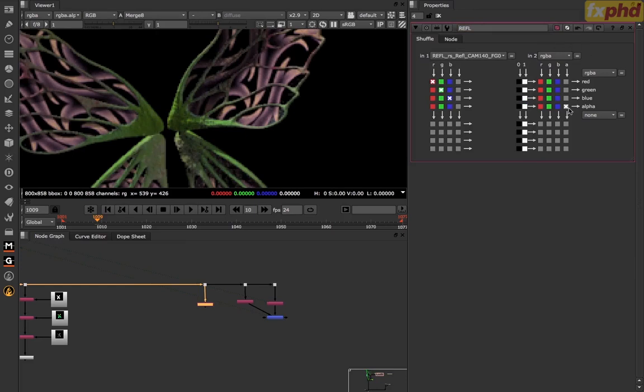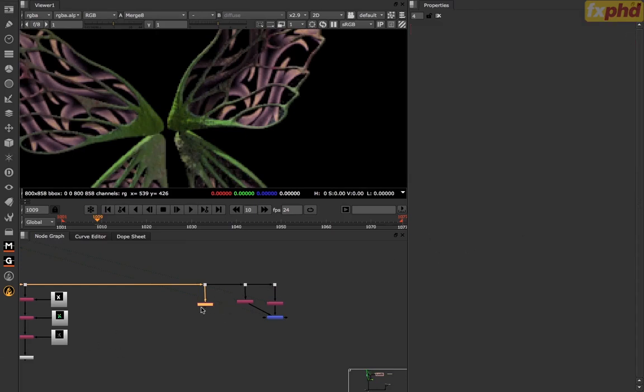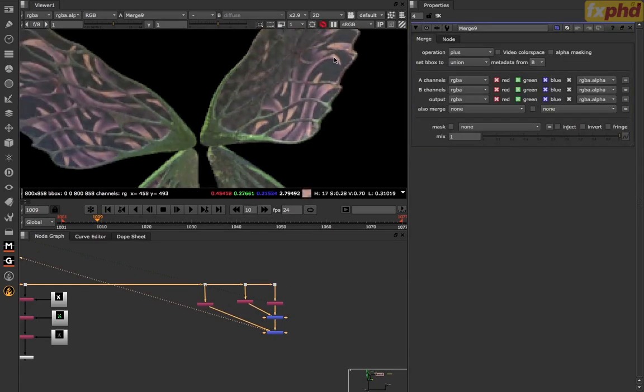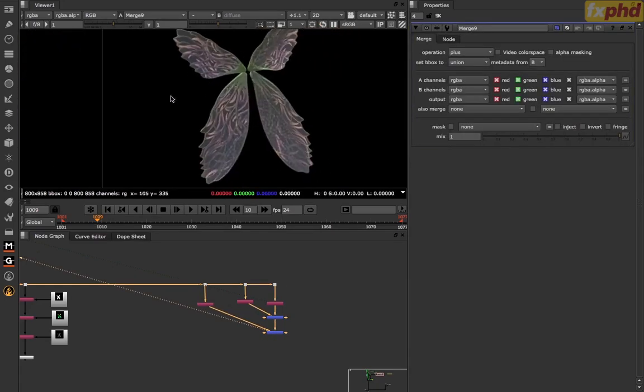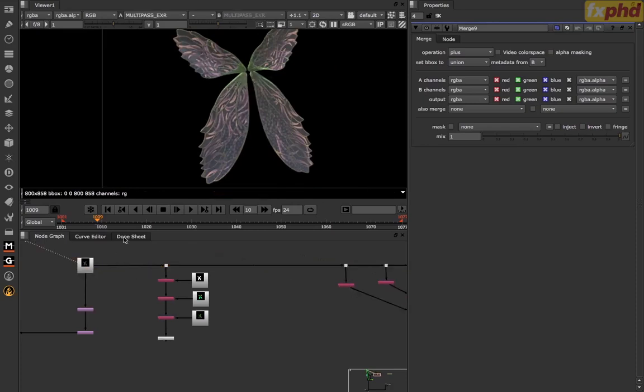And this time we don't need to change any of this because we've preserved the alpha channel. And one more time, we could actually just copy this, paste, bring it here. So we're now copying the plus. And now we have the reflection, which is starting to look a lot like the beauty, except for the last piece missing is the spec.